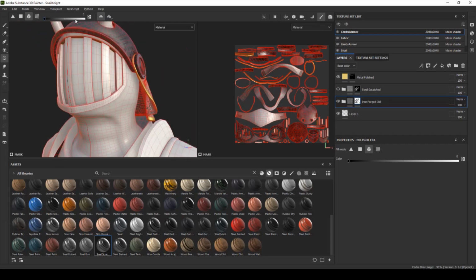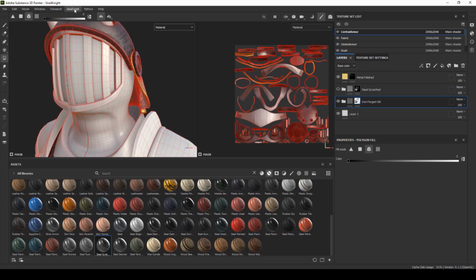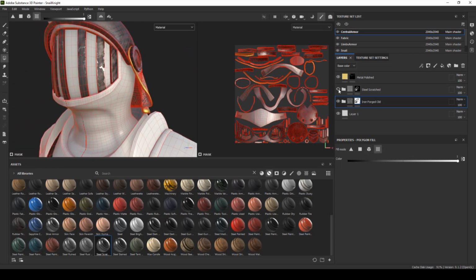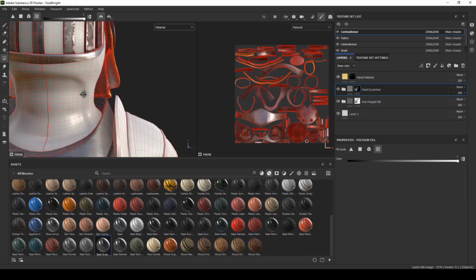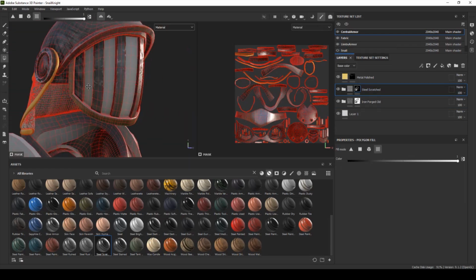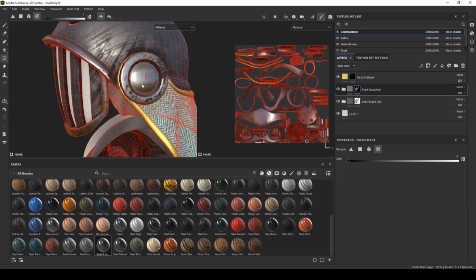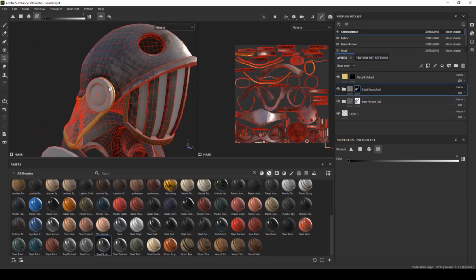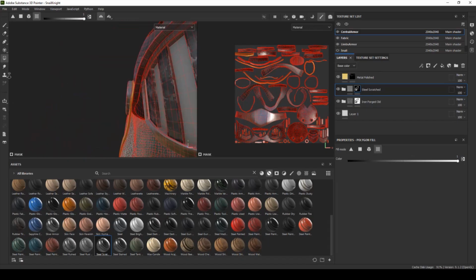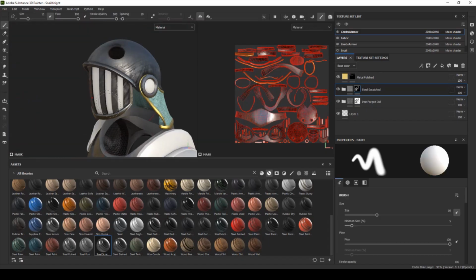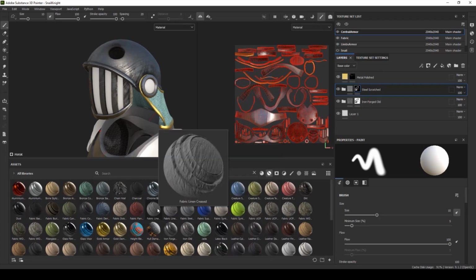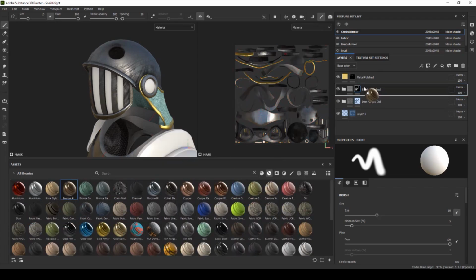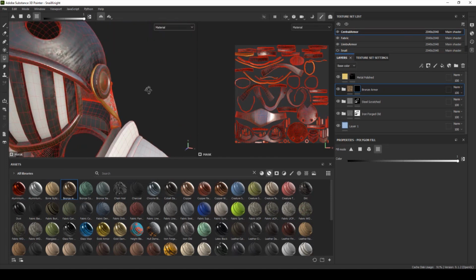Which of these do I want that on? I'll include this one on just the bars. This one I'll put on the rest of the mask. Take all that off of this entirely. I'll take all of that off and just put this one on the outside bits. Okay, what do I want to put on that? Bronze, maybe. Not you. You. There we go.